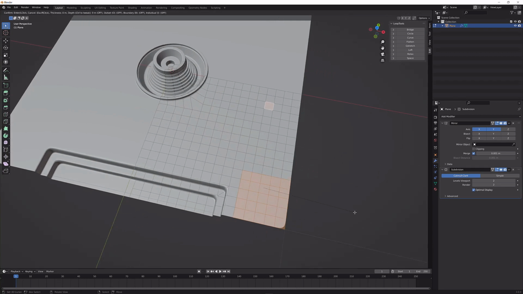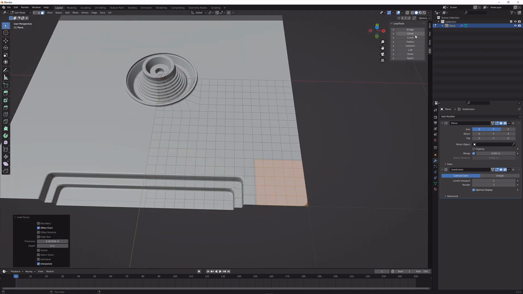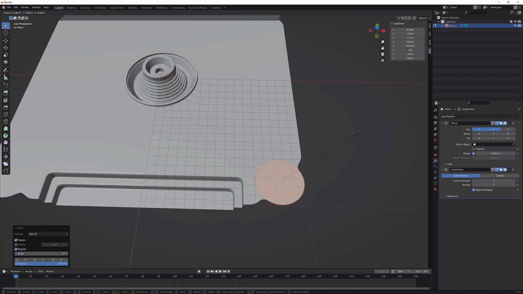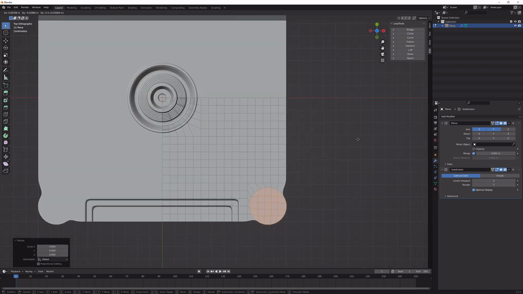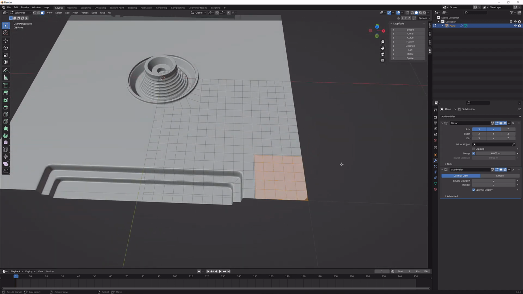Okay, I'm going to inset this again, just a small amount, without having this face selected, of course. Bring this in, and now I'm going to apply circle. Okay, so now I'm going to move this up here. Or actually, what I'm going to do before applying circle is inset this again, and I'm going to then apply circle.